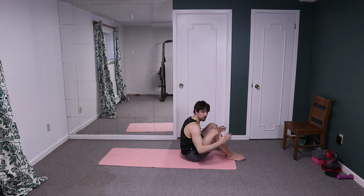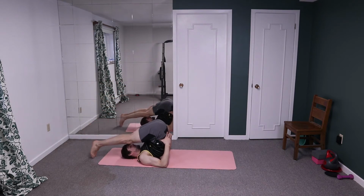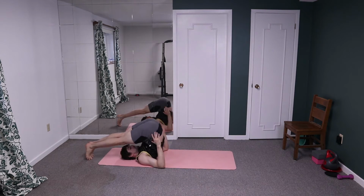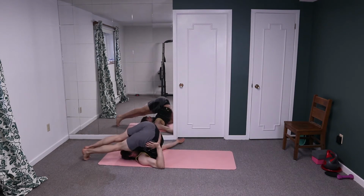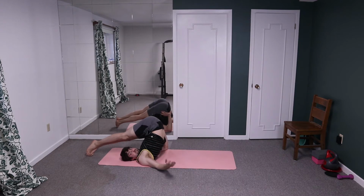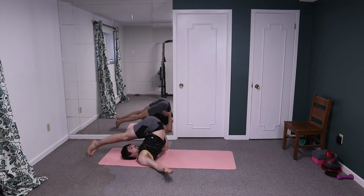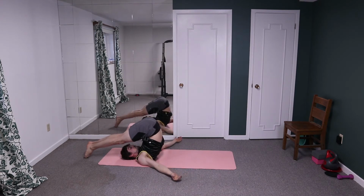Hang out. Bring your hands to your hips and drop into that neck stretch. And drop your hips into your hands. Dropping the hips side to side. You can drop your knees down towards your ears.